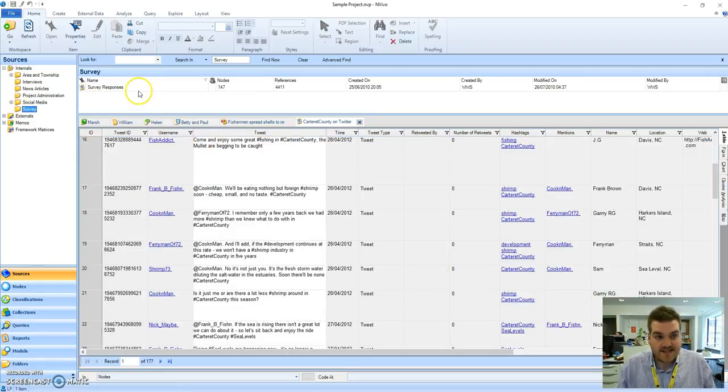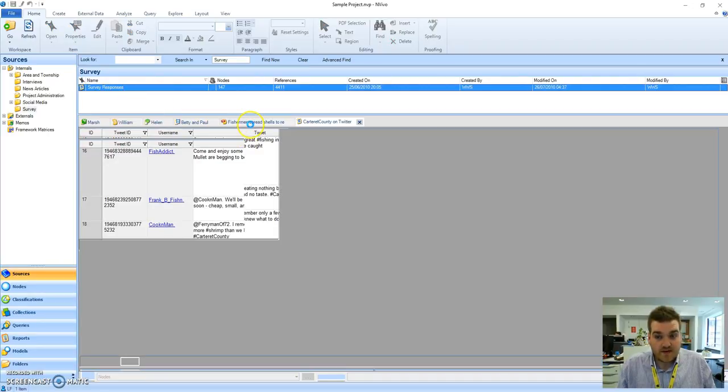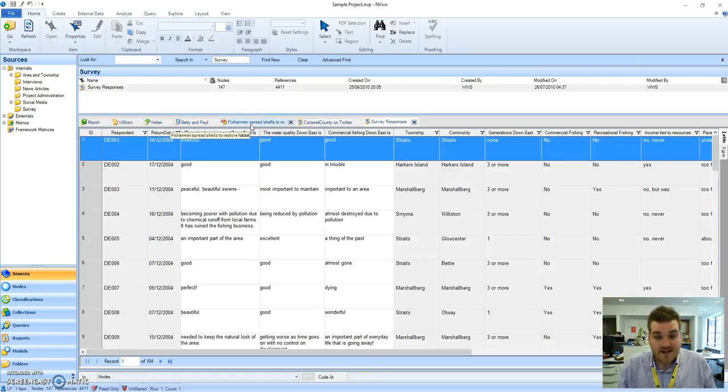And finally, we can see here there's a survey, and one thing that QSR NVivo does enable us to do is use a SurveyMonkey plugin to directly pull information from SurveyMonkey. Or if you are using a tool like BOSS, that's Bristol Online Surveys, the tool that the university supports, it will enable you to input this if you use it as an Excel style export from BOSS and put that into NVivo. So this is a really useful way for us to manage a variety of data sources, and everything that we've looked at here would actually be physically stored within the NVivo file. It's stored within there and it's safe in the database that is NVivo.